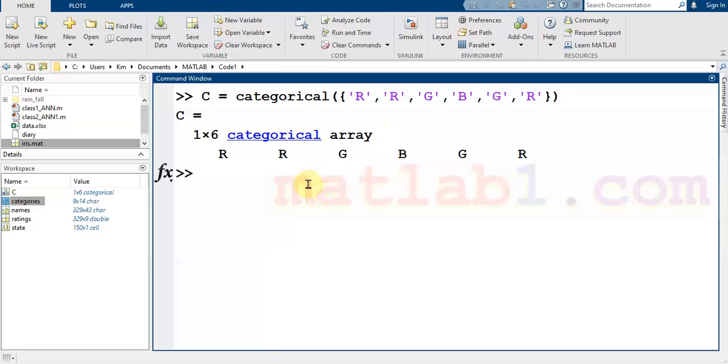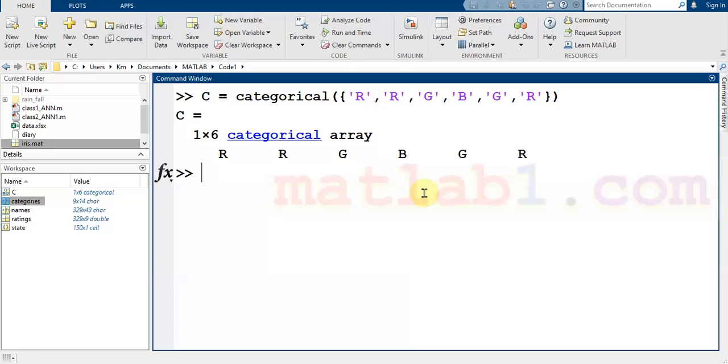And the next one is that when you work with the categorical array, you can define a string for any category. For example, when you are working in an artificial neural network, every input vector must have a target class.